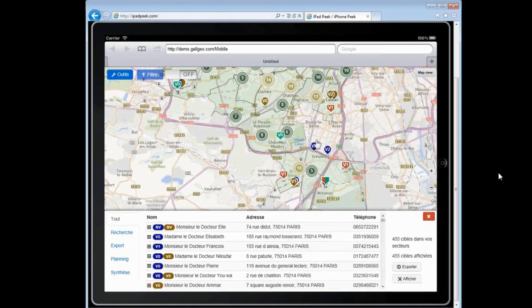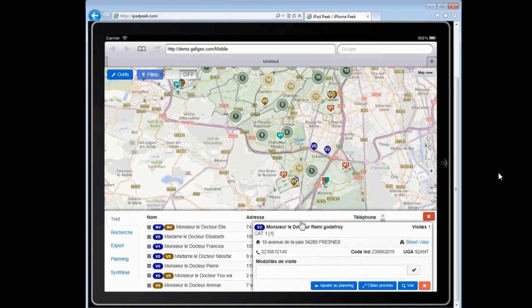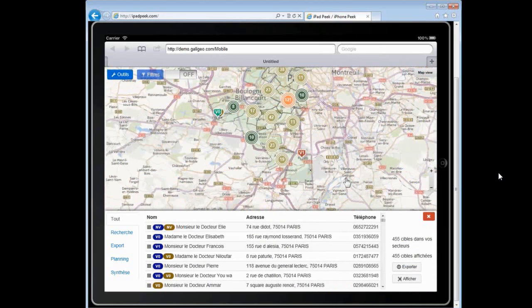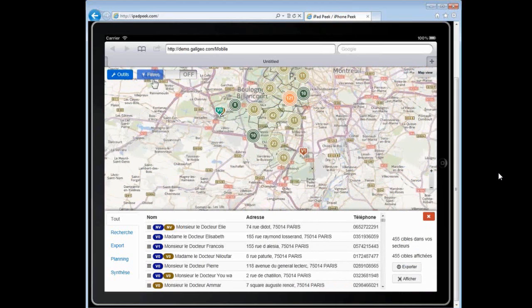Now, if I click on an element in the map, we're going to see the same display. We're going to see the visual representation of the contact information. So that's the multiple ways to access that same data. Now I want to go in and talk about filtering, how I want to filter this data. I am looking at a lot of data, 455 targets in my area for this salesperson, but I've got different data dimensions.